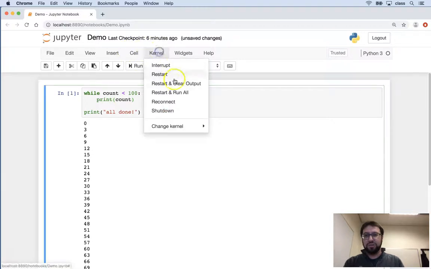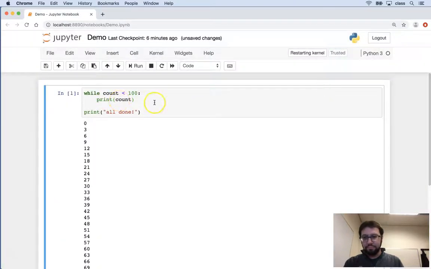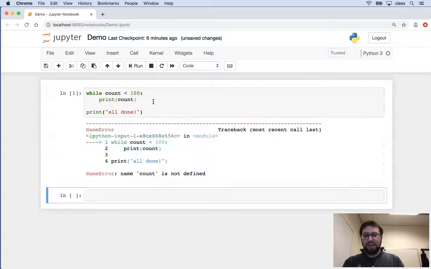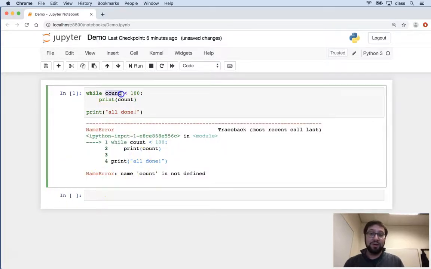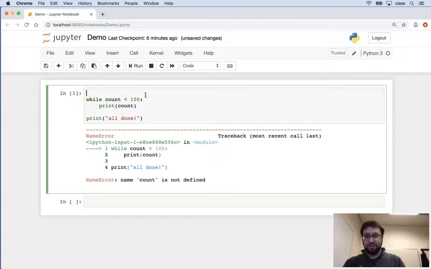Let's restart our kernel, make sure you can see this all from the beginning. I execute this block of code. I'm going to immediately get a name error, which says that count's not defined because I'm trying to compare count to 100. It says, what is count? Count doesn't exist. I'm like, oh, right. I better define it. Count is 0. Great. My count now exists.